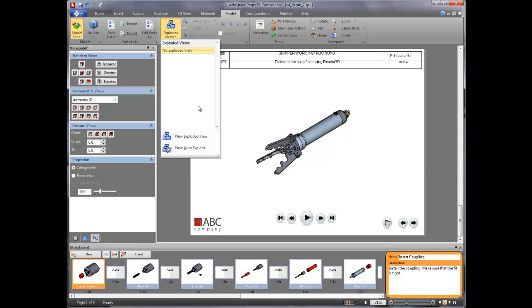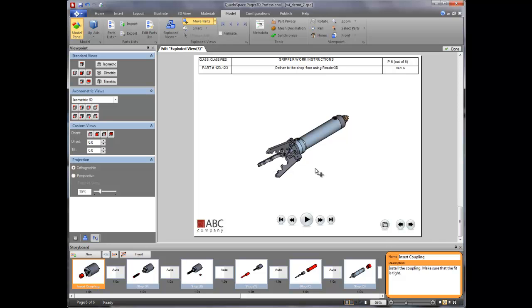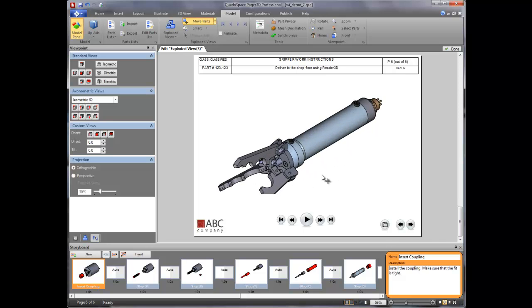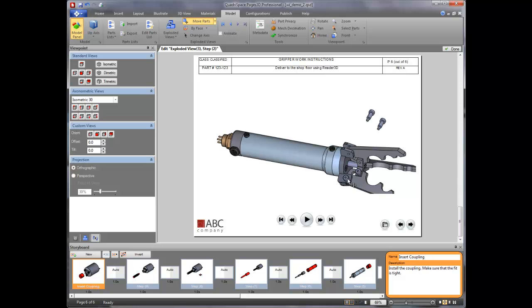Model, new exploded view, and what we'll do is just go in here and pull these out, rotating around. Now you'll see that the Smart template didn't give us a very good one there, so we're going to have to use the by face. So I'll click on a face that's pointing in the right direction, and then click the other one. And go over here and do the same thing.